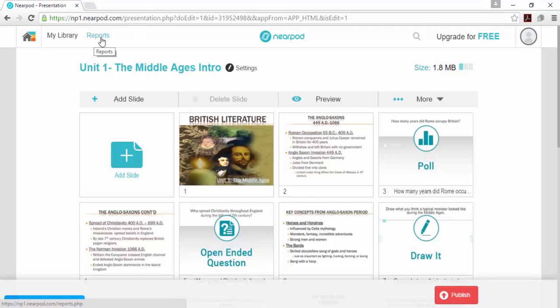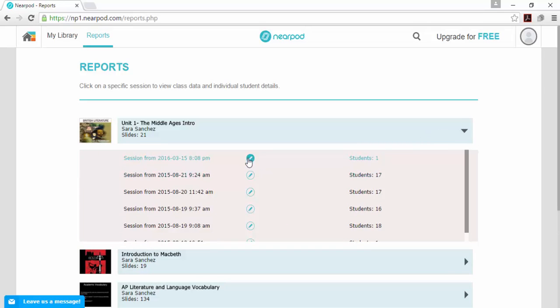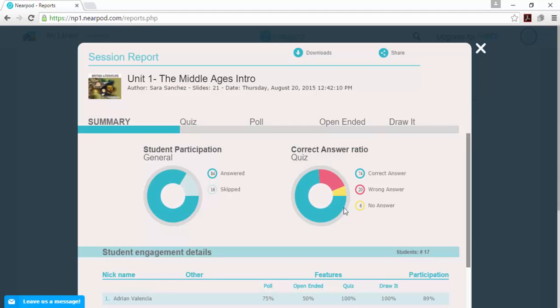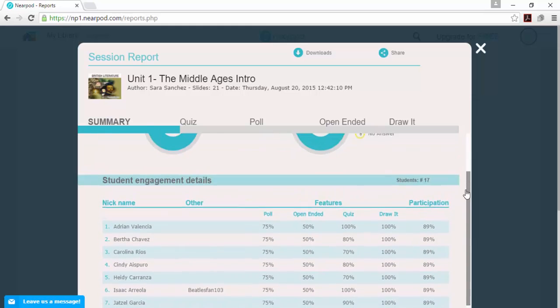The last thing, just really quickly, I wanted to point out is this button up here at the top, which is reports. You have an area that's going to collect all of your data for you every time a single student accesses the presentation, whether it be at home or a live session. And it's going to store for you all of the different sessions, the times, because you can go back and access these later. And then it's going to give you the output for that data: how many people participated, how many questions were wrong, how many were right, for each of the different styles of questions. It'll give you the list of all your students, what their overall participation rate was, and so forth.